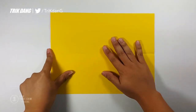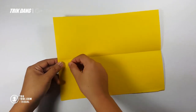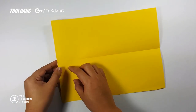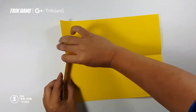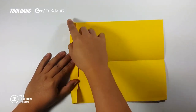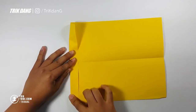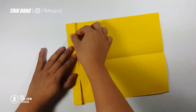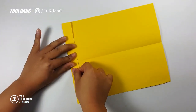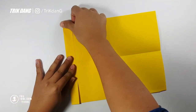Then unfold the paper. Now start from this edge, estimate about 1 inch or 2 centimeters, and then fold out. You can use the edge, both edges, and the center crease as your preference to fold this. You can adjust it if it's not placed. Now let's adjust it a little bit so that it will look nice.